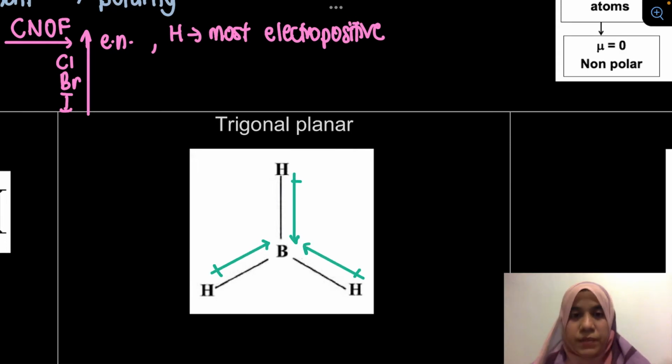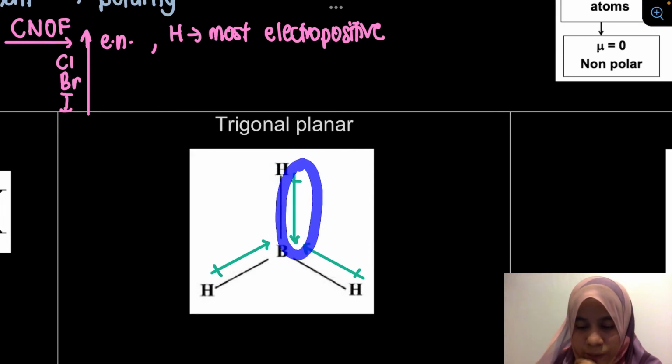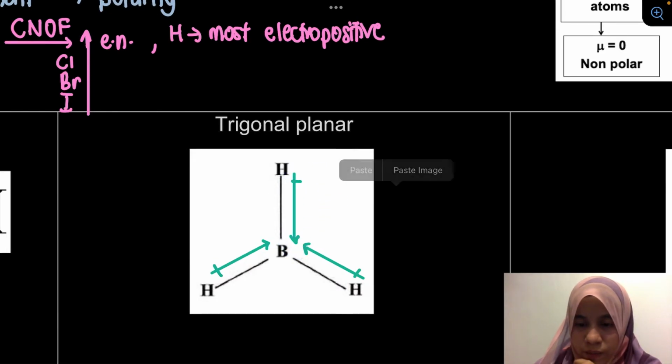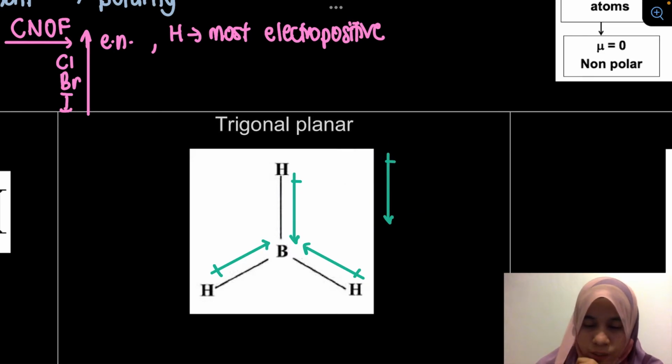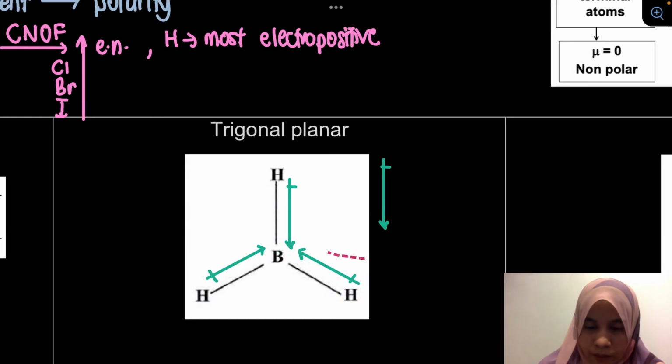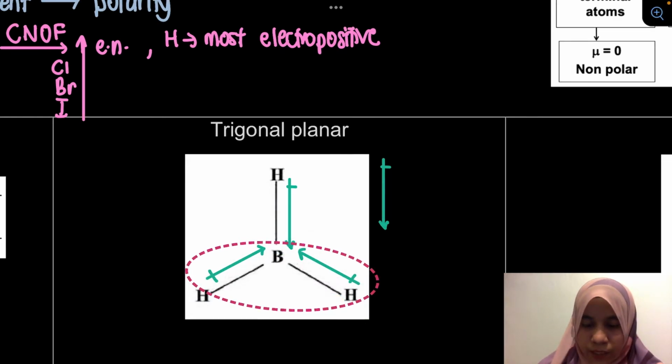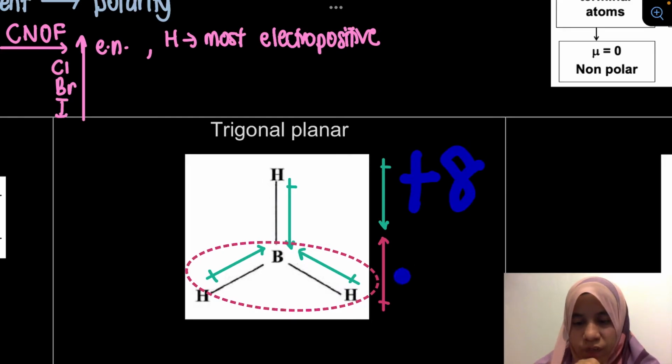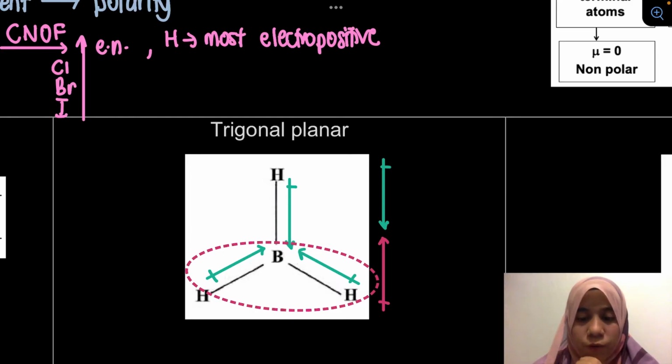But then again, how do we see the resultant dipole? Okay, so we know that for this part it will definitely go downwards. For this part the arrow also goes downwards. But between these two arrows, if we make the resultant dipole moment, it will be like this, and it will go upwards. So right now, although we see them as combined, for example if this is positive 8, this one is negative 8, the same magnitude. So it means it will cancel out.